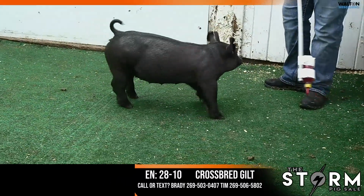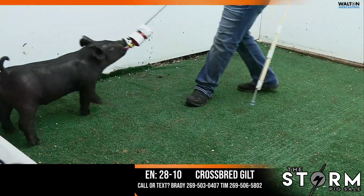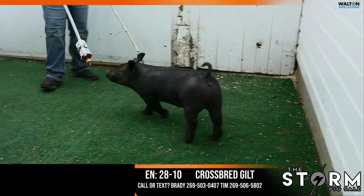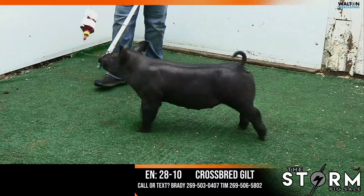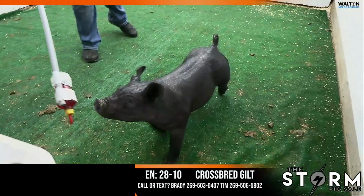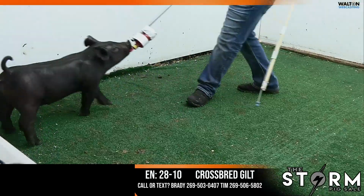Yeah, 28-10 here is a stout, burly one. Yeah, gets overlooked. Probably the sleeper of the gilts for sure because everyone looks at the two blue ones. But if you study this one, she is wide-chested. She's bold and round in her center body, got big limbs, and then gets out and goes well. I think probably the sleeper of those three gilts for sure. This is 28-10.